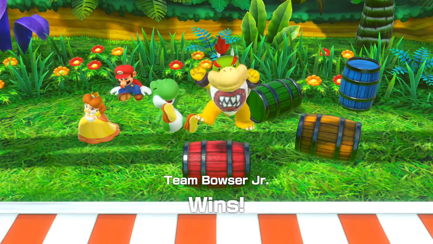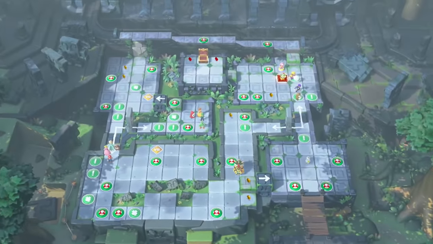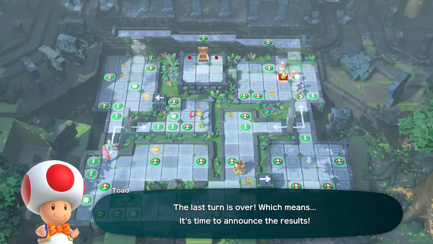Oh, so Team Bowser Jr. wins. Wait, why is Mario sad? Mario was in last place. I still think that we are the ones that get coins, right? Like, we get 8 coins and they get only 2. I think that's how it works. Let's see. Oh, it didn't show who got the coins.